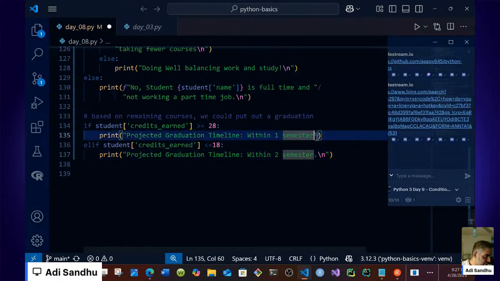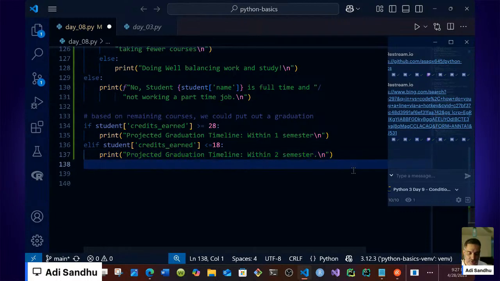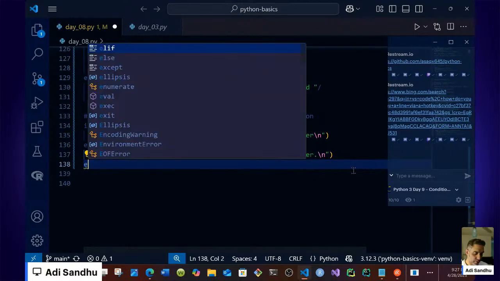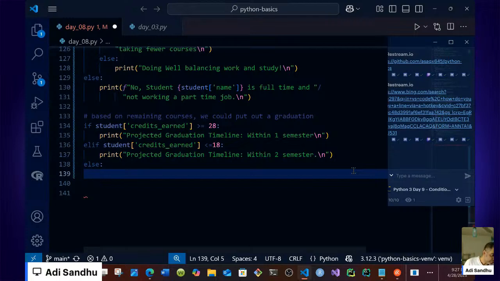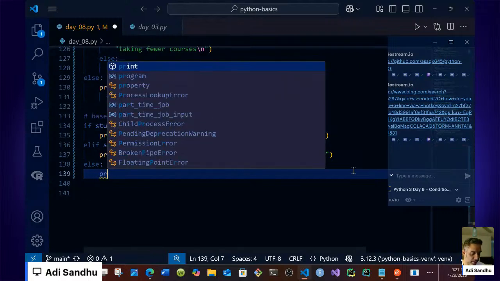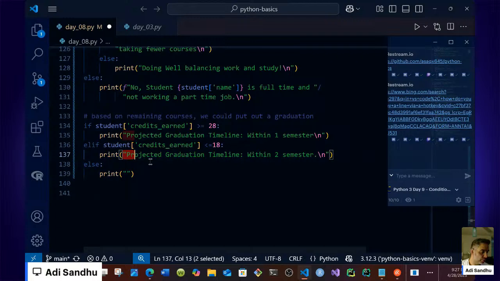I tried to put new lines after every print statement. I don't know if I did it for all of them, so there might be some asymmetry in the program. Typically, when you guys do this, you should try and put them in like this, right? So either you're within a year or 2 years, or you're in the first year. So what you can do is you can just print out saying, hey, now because of, so think, right? So your projected graduation timeline is over a year, or is 1 year or more.